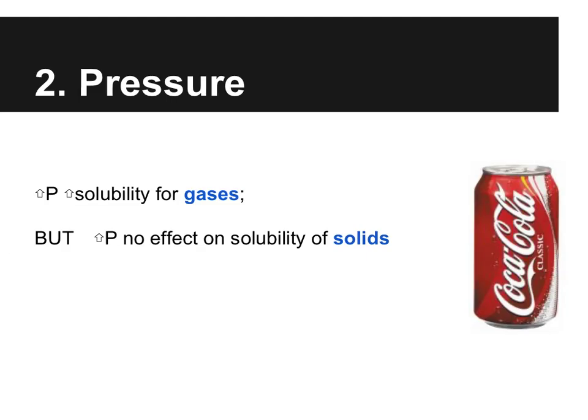The second factor that affects solubility is pressure. As pressure increases, the solubility generally increases for gases that are dissolving in a liquid, but generally an increase in pressure has no effect on the solubility of solids. So let's take a look at an example. For example, in gases, when you open a carbonated drink like the Coke shown in this slide, you can observe the effects of pressure on solubility.